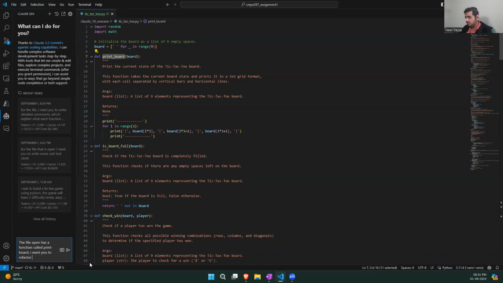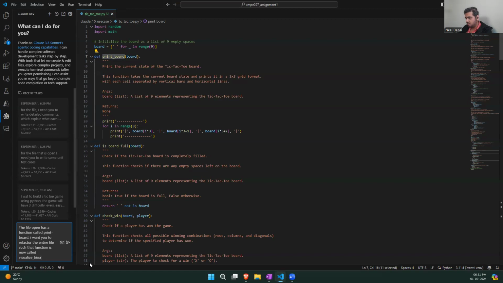Refactor the entire stuff, which is now called realize code. Make sure you make changes to the function definition and everywhere it has been called.